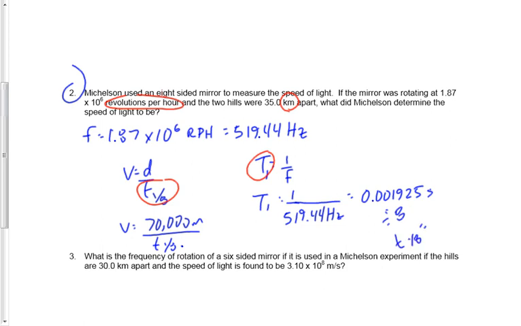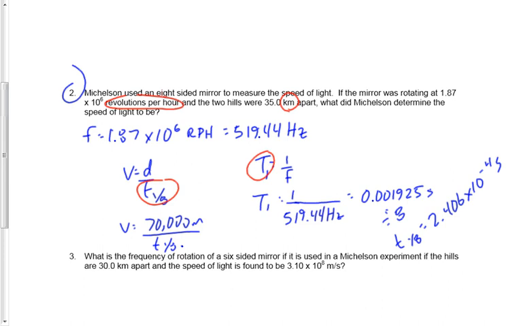And what do we get when we do that? I'm going to guess 10 to the minus 4 seconds. I just don't know what the base is. 2.406 times 10 to the minus 4 seconds. Why did I guess 10 to the minus 4 seconds? It wasn't because I can do that in my head really, really quickly. I guessed 10 to the minus 4 seconds because that's what it is.